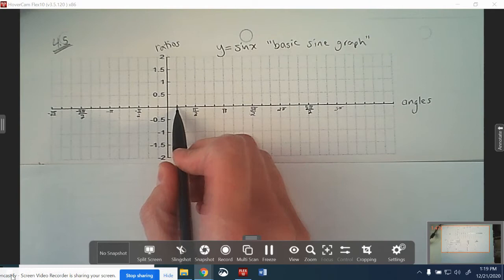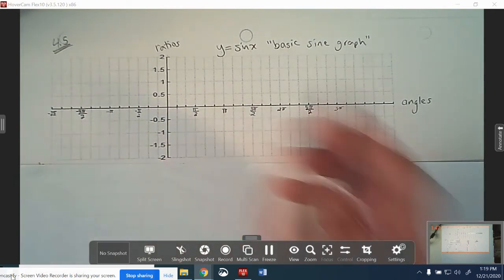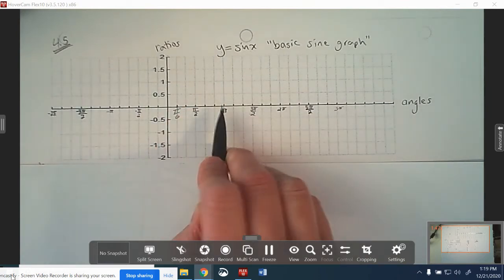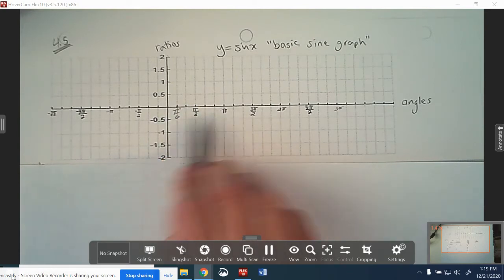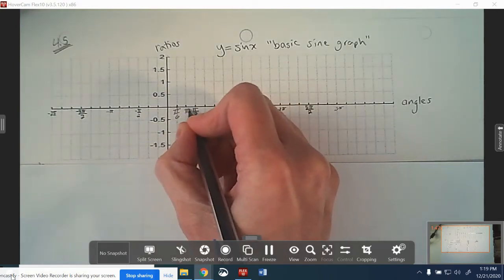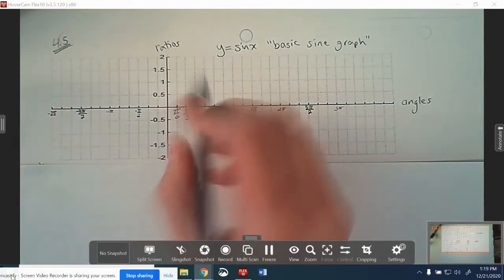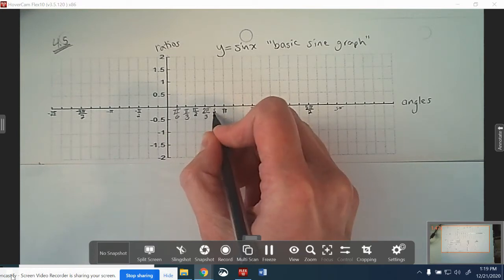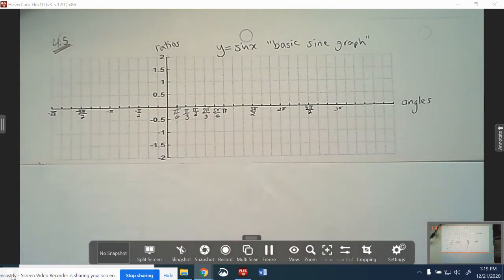Question for you, what is one tick mark here? What is this distance from here to here? It's pi over 6. One way to tell is it takes 6 of them to get to here. So 1, 2, 3, 4, 5, 6 gives you a full pi. So that's pi over 6. This would be 2 pi over 6. Instead of 2 pi over 6, we would call that pi over 3. This is 3 pi over 6, which we would reduce to pi over 2. The next would be 4 pi over 6, which reduces, and then 5 pi over 6, and so on. So that's what we're looking at on the x-axis.